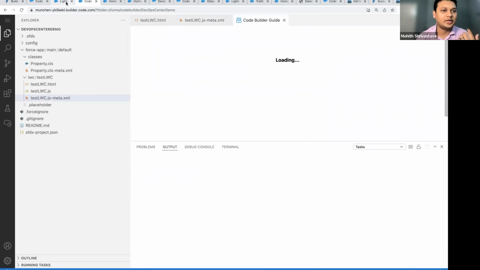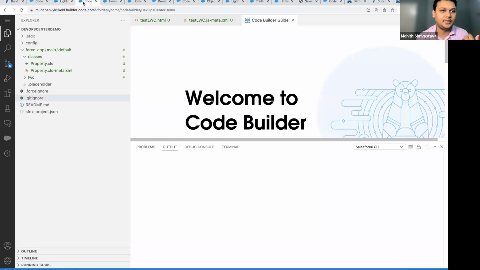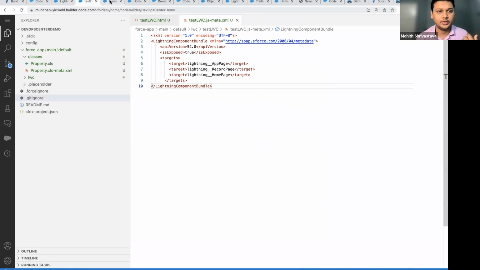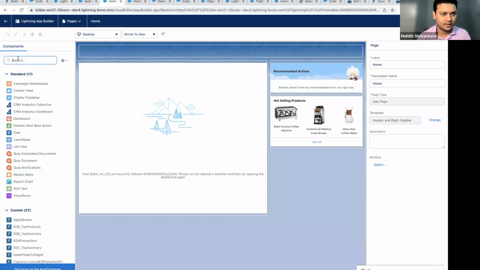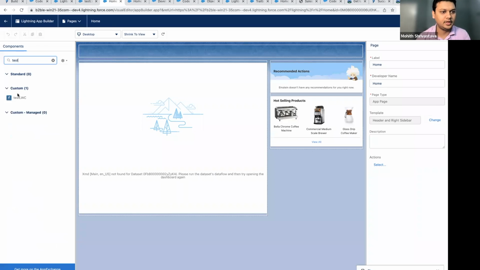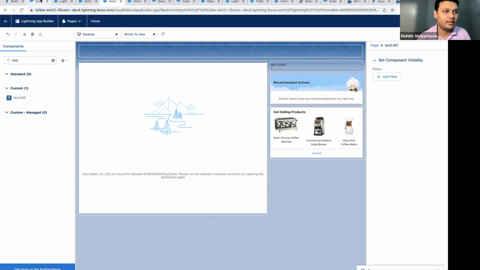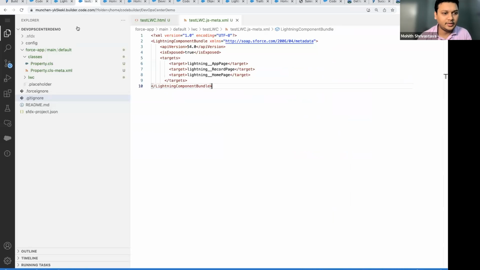At this point, our dashboard doesn't support it. We don't show multiple projects here, something to enhance, I guess. But you should be able to, let's see, this thing got up. Okay. Hello world. What did we name our component? Test LWC. So you see our test LWC is here, it's already there. Hello world, you can see. Not fancy, but you see it gets our job done, right? So that's one way.